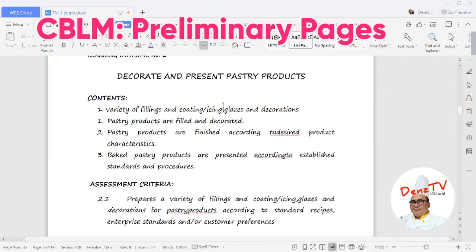If you have noticed, we have varieties and characteristics of pastry products. Varieties and characteristics of pastry products, right? So try to go back to your decorate and present pastry products. We have here a variety and we have here pastry products.